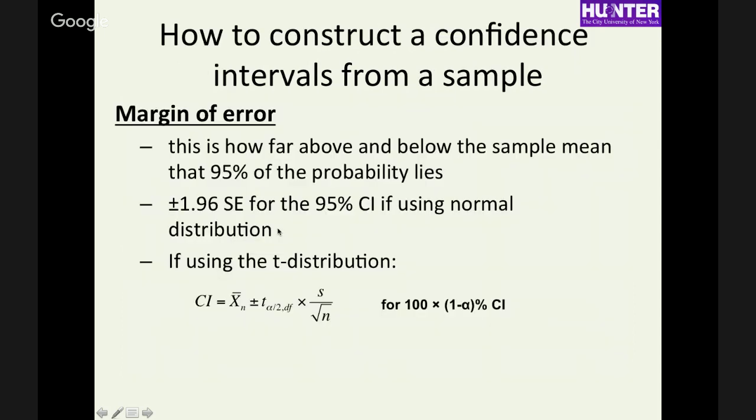Just to show you how I calculated that ratio, here's a reminder of the standard error using the t distribution. So it's the mean plus or minus the critical value of the t statistic times the standard error, which is the standard deviation over square root of n. I use the t distribution, not the normal distribution here, because I estimated the standard deviation from this sample.